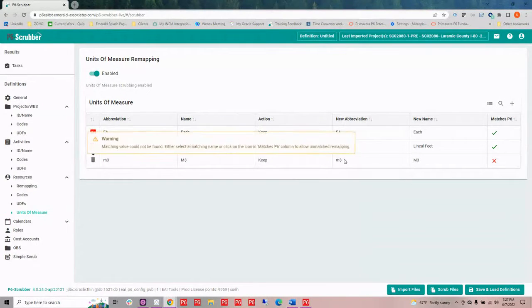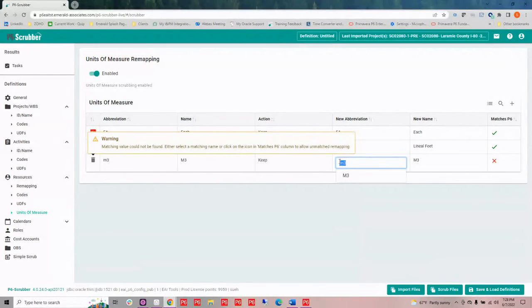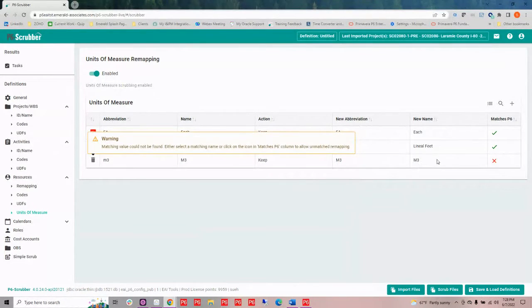So I have one that's come in here and it's not finding a mapping one, but I know that I have square meters. So I can go in, again, do a search and as you saw, it's actually capitalized with an M and a 3. So I can remap that.